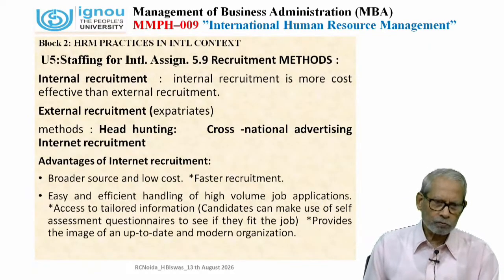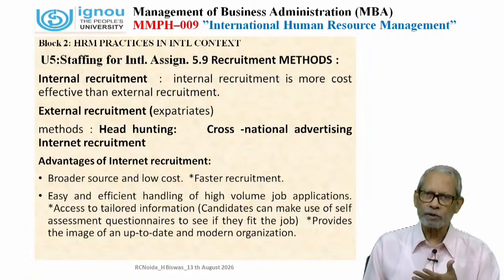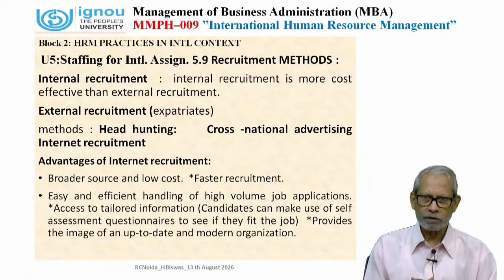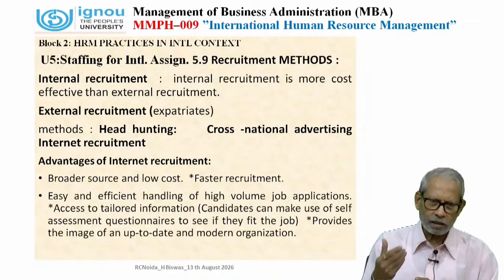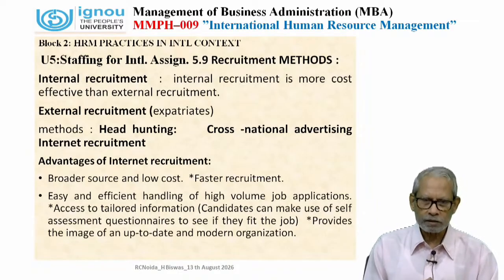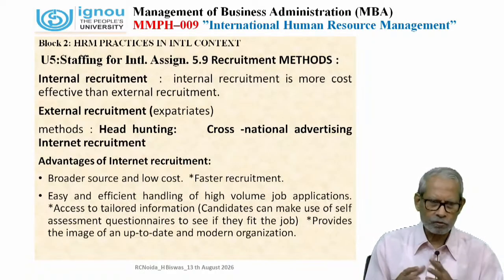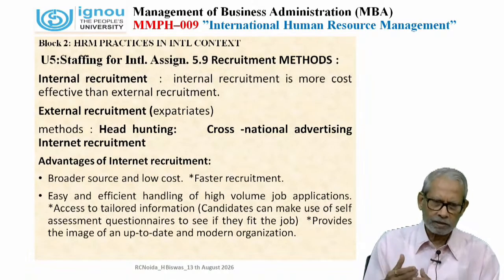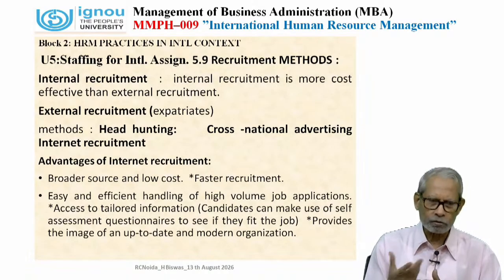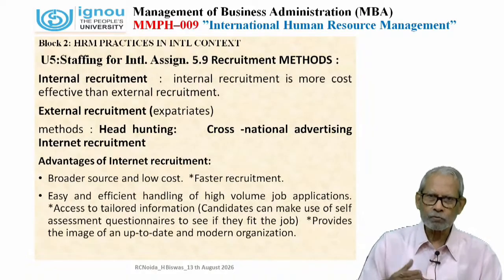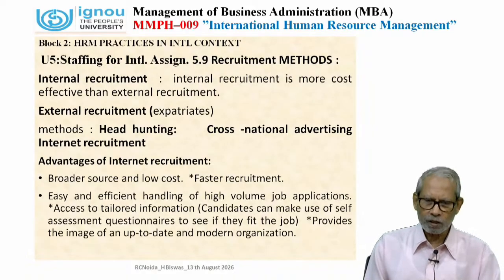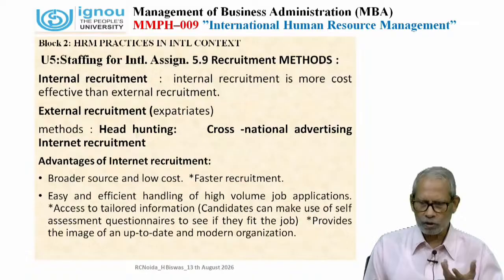Now, how to recruit: internal candidates first. If you feel the internal candidates are proper and talented, you can take them. Otherwise there is external recruitment through headhunters, cross-national advertising and internet recruitment, and there are many other ways. The advantage of internet recruitment is that it is readily available, the recruitment process is faster, and it also provides an up-to-date and modern image of the organization.